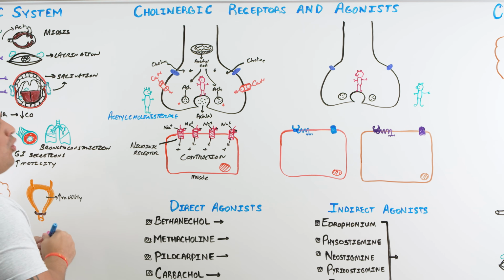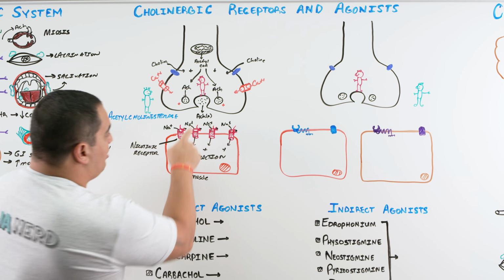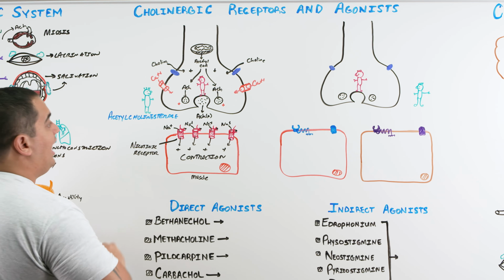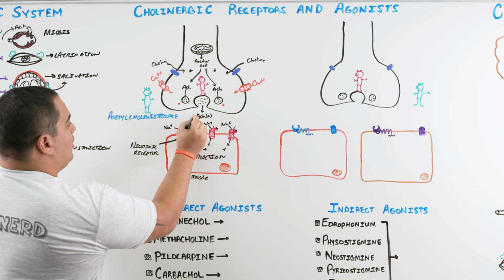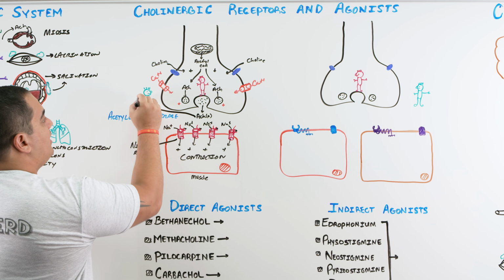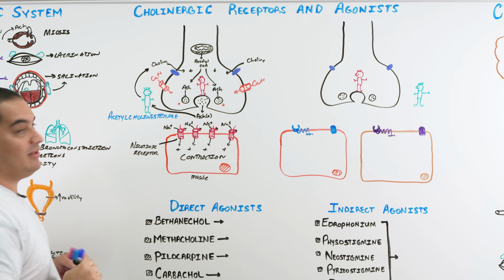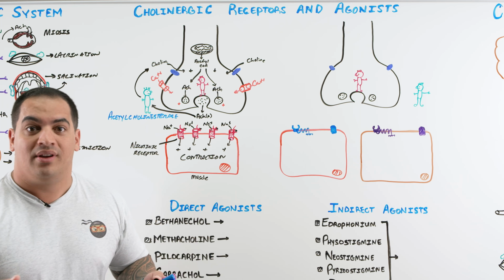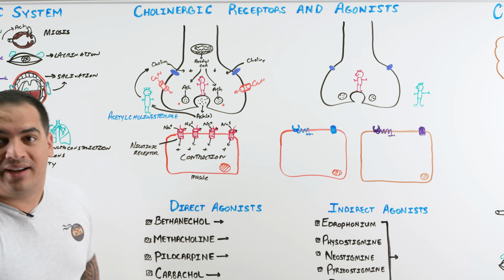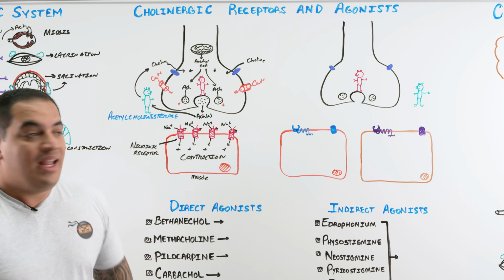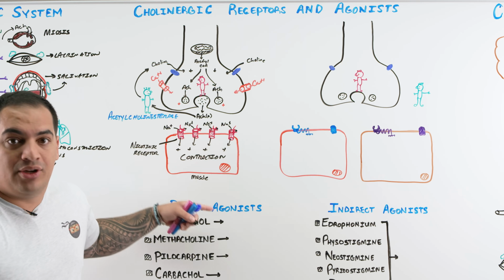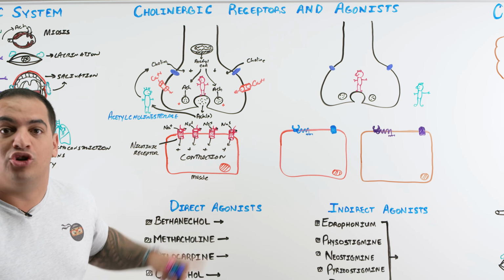What acetylcholinesterase will do is break down the acetylcholine. Here's the acetylcholine, and it'll get broken down by this enzyme into its constituents, specifically choline and the acetyl groups. So now it's rendered ineffective. We can't utilize it anymore. And so the acetylcholine levels within the synapse drop, and now the muscle will no longer contract.